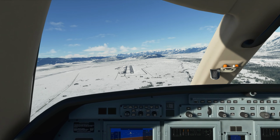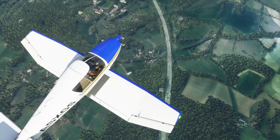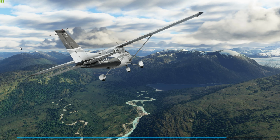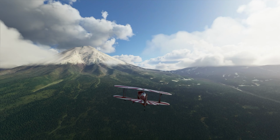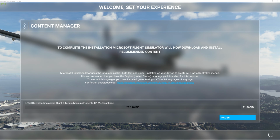But trying to get this game running was an absolute nightmare. To start with, the game is only 500 megabytes to install, which I thought was just because I had a demo version of the game or something. Installing this very quickly, I was then brought into a windowed screen with a loading bar which lasted for about 30 minutes. I realised this was bugged, shut the game down and tried again. When the game booted up again, I had the same problem. Multiple times this happened before I was able to finally get into the actual content manager to install the full version of the game.